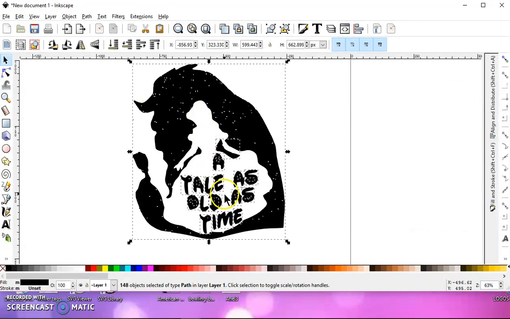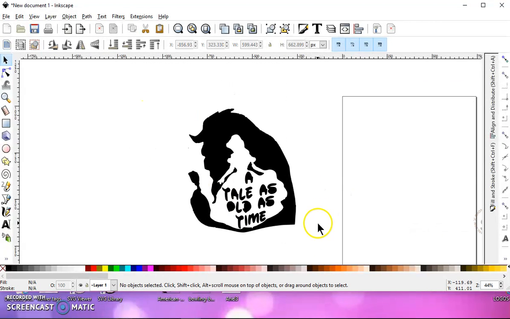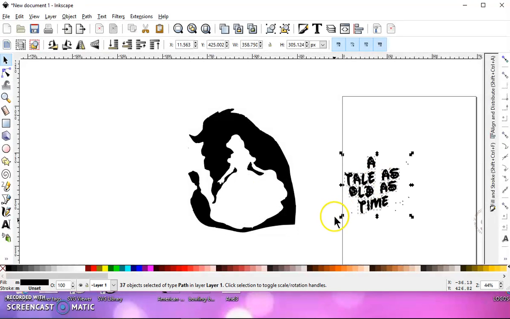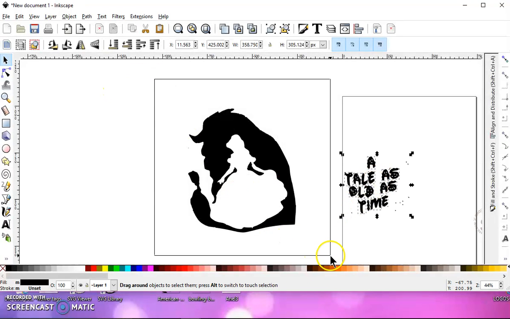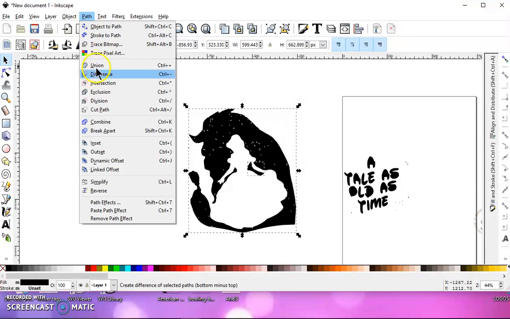and deselect everything, draw a box around your text, try to get it as close as you can so you don't get a lot of those extra bits, but if you do, that's okay. And then now select everything and go to path union.